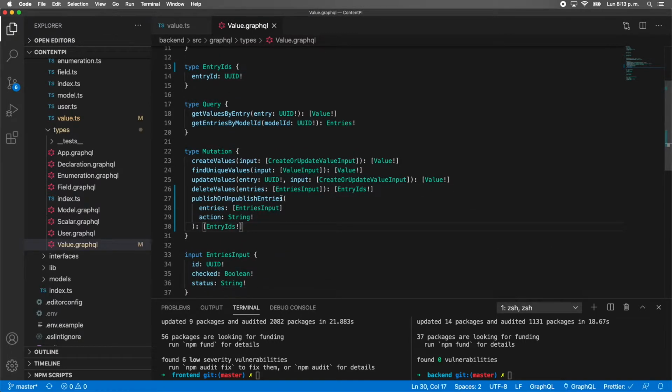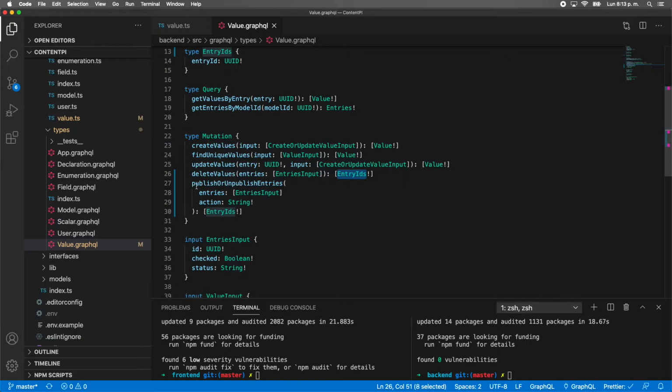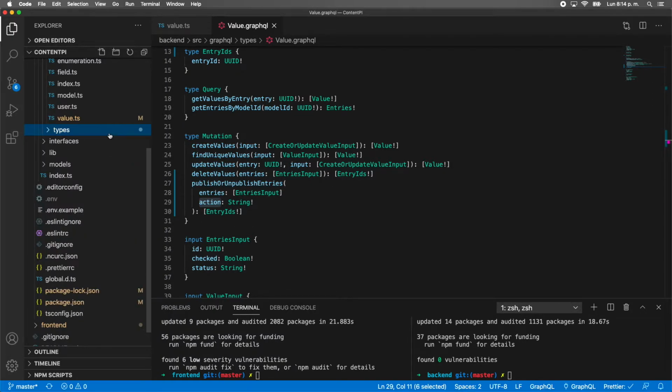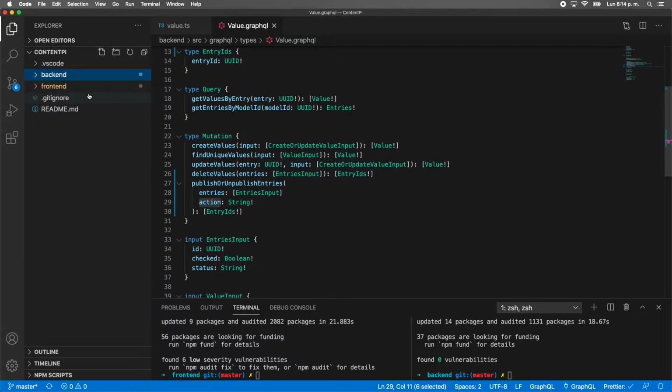The delete values is going to receive entries values, but it's going to return entry IDs, this one. And the publish or unpublished entries is going to receive the entries and the action, and it's going to return also an array of entry IDs. Okay, so after you do that, that's everything we need to do on the backend.